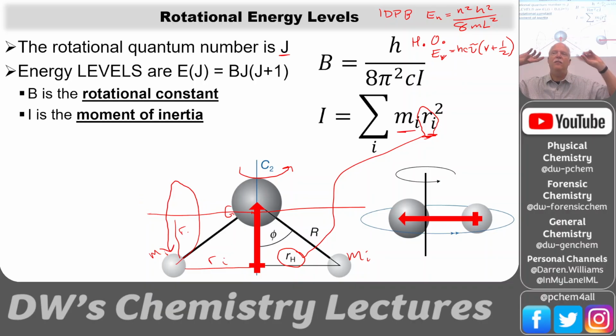Now we're talking about the molecule spinning in space. So even though this one's labeled C2, this is not a symmetry axis, but it is an axis that it can rotate around. So we're just dealing around the Cartesian axes, Rx, Ry, and Rz. So I might just call this one Z and erase that C2 because we're not doing symmetry on this. So that's Z, X comes out of the paper, and this is Y, the Y axis.